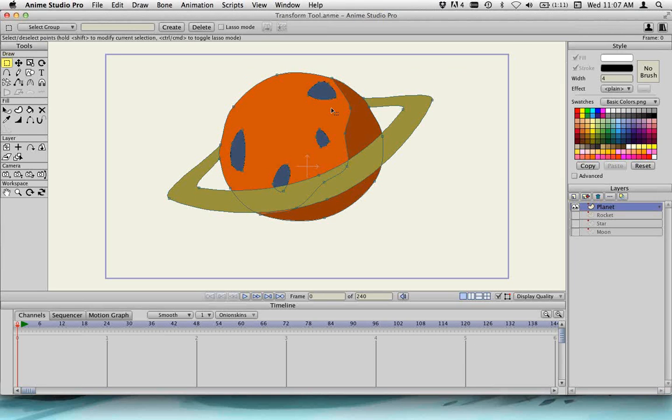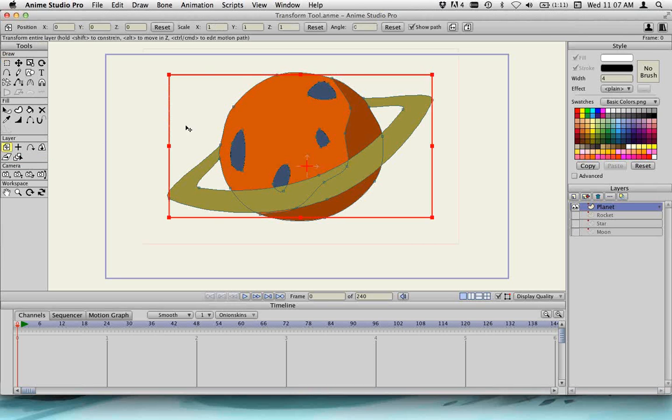One of the first things we did is the new transform tool. Hopefully a lot of you are familiar with Anime Studio, so you'll get what I'm talking about. We used to have three tools here: translate layer, scale layer, and rotate layer. Now we have a single tool called transform layer. When you select that tool, you get a box around the layer. This is probably familiar from other graphics applications, Photoshop and Illustrator, but it's new for Anime Studio.